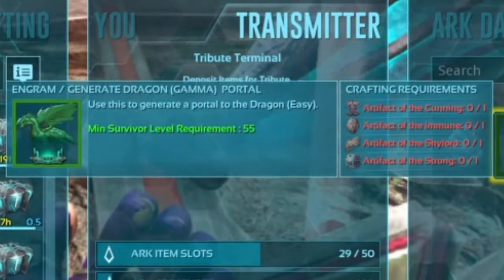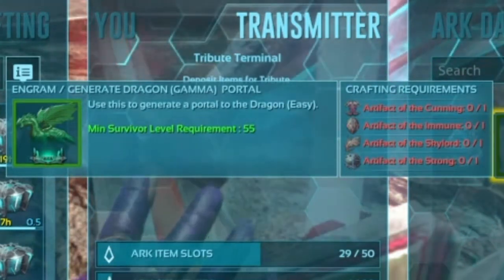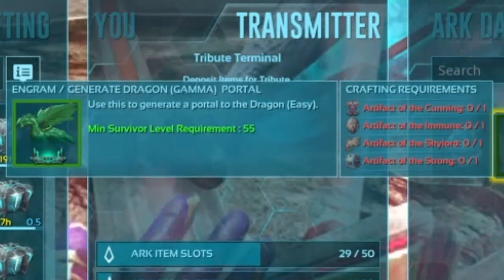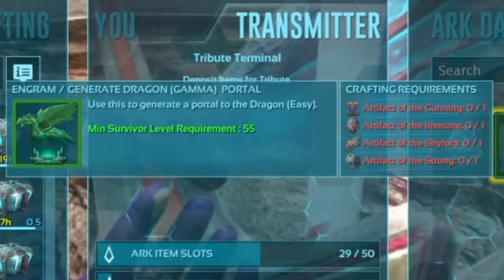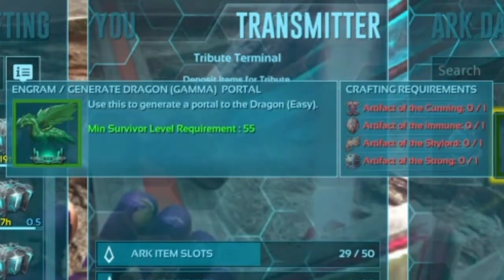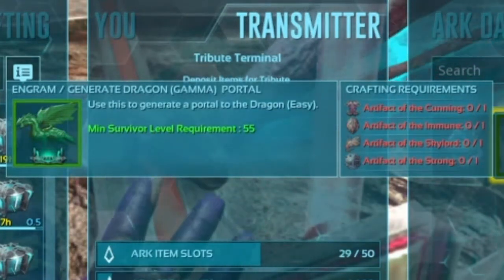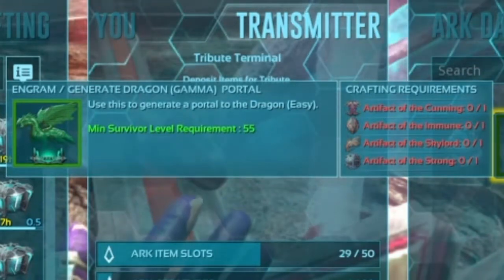Wow, that is a oof. That is some beefy artifacts right there. Skylord is a broken artifact. You cannot get it on a host local server. Artifact of Immune isn't too bad. Cunning is terrible. And Strong is... I mean, I like doing the cave for supply drops anyway, so I'll probably go raid that whenever I do that. That's a lot. That's beefy artifacts right there.